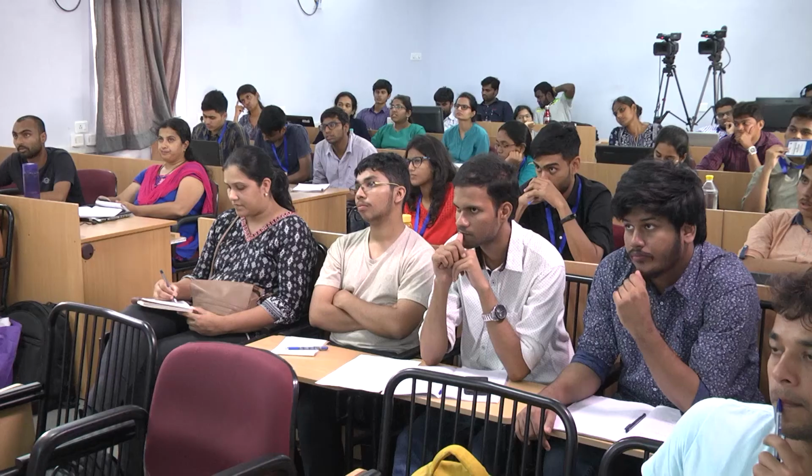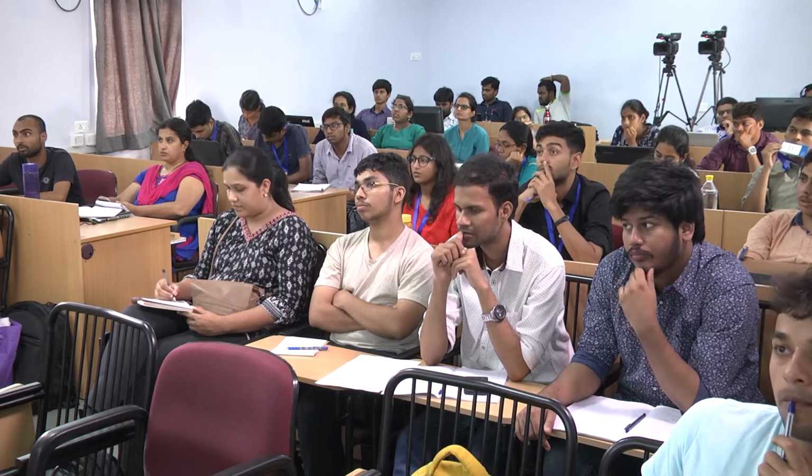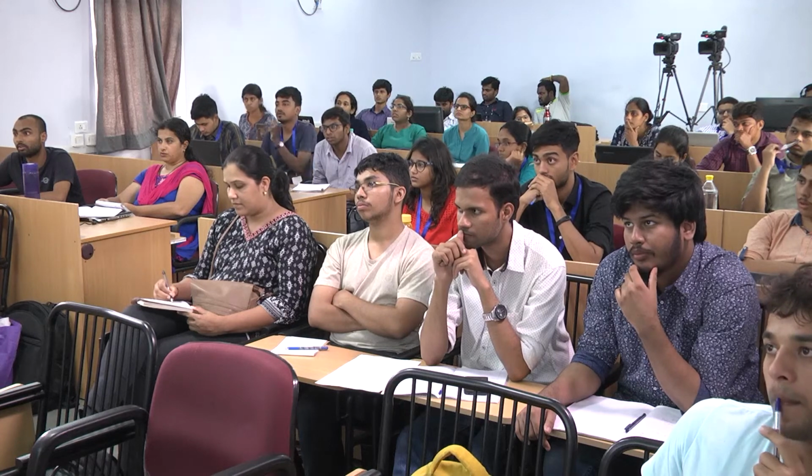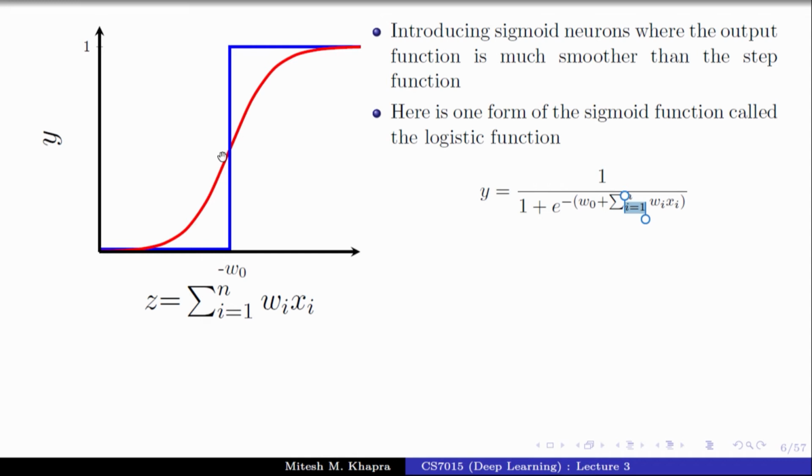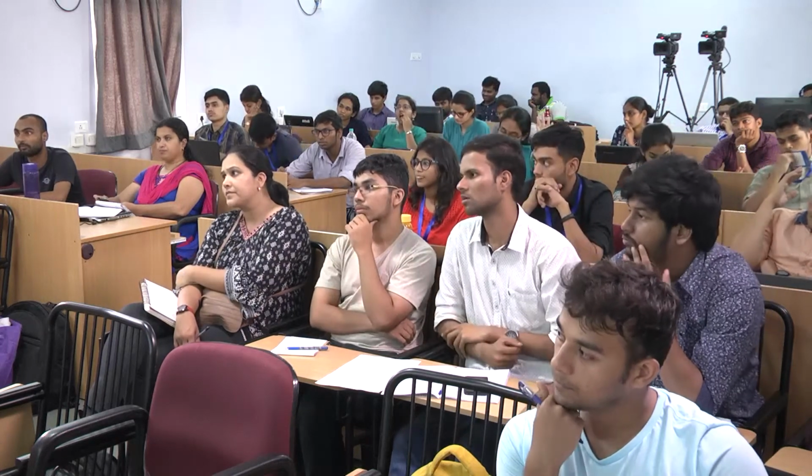So now when is it going to output a value of 0.5? When what is 0? The value inside the exponent. When this W0 plus summation Wixi is 0, it becomes e raised to 0, which is 1. So it's going to be 1 over 1 plus 1, which is 0.5. How many of you get this? I want everyone to understand when it gives you the extreme values and the middle value. Extreme high, when the value inside the bracket is very high. Extreme low, when the value inside the bracket is very low. And 0.5 when the value inside the bracket is 0. Okay, so that's how the logistic function behaves.